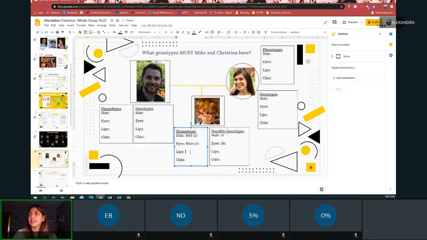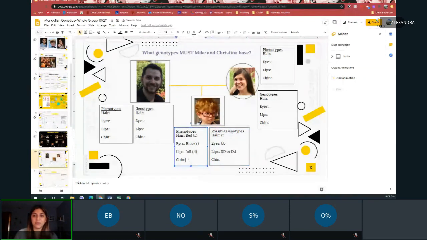Now, we are going to say that his lips are full, right? He has full lips. And we said that full lips were dominant or recessive. Yes, they are dominant. So if they're dominant, what are the possible genotypes that Luke can have? Remember, there's two genotypes. Good, Emmett. We're going to get to the chin in just a moment. I may have put it out of order on the worksheet, and I apologize if I did that. But Emmett, you are correct. So it either is going to be DD or big D, little d, right? We are not exactly sure.